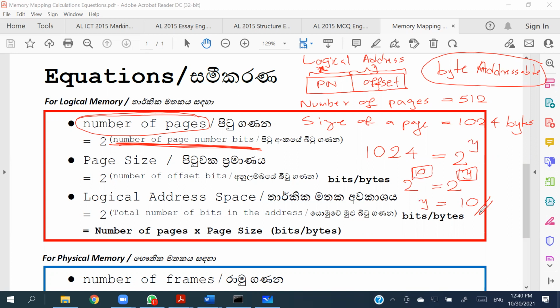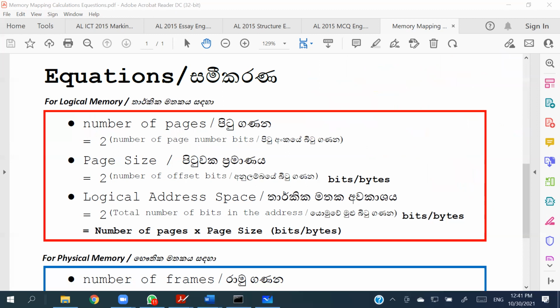Right. So these are the calculations. I have given a different number of equations and questions over here, to apply your knowledge. Before I go to the questions, people, is this clear? Everyone?